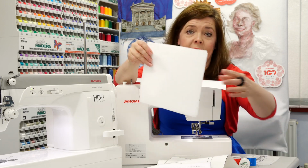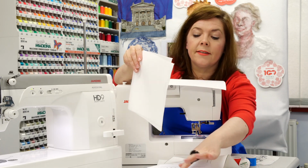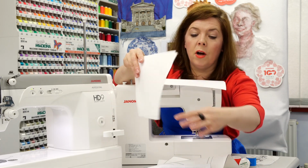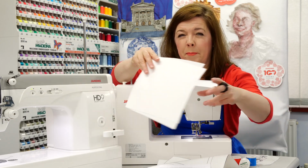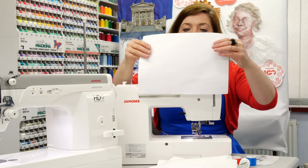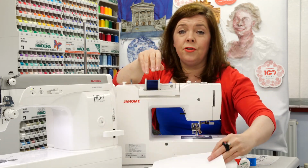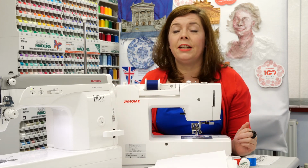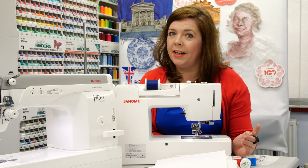A couple of bits of stabilizer. You need them to be large enough to cover the sides of the postcard, or one large sheet, hopefully, if preferable, with a little bit of a margin around of about 1 inch for your design, and then just a sheet of A4 paper just to be able to doodle on and make sure that you've got your designs correct in your head and what you want to write out for Her Majesty, and then we really are good to go.